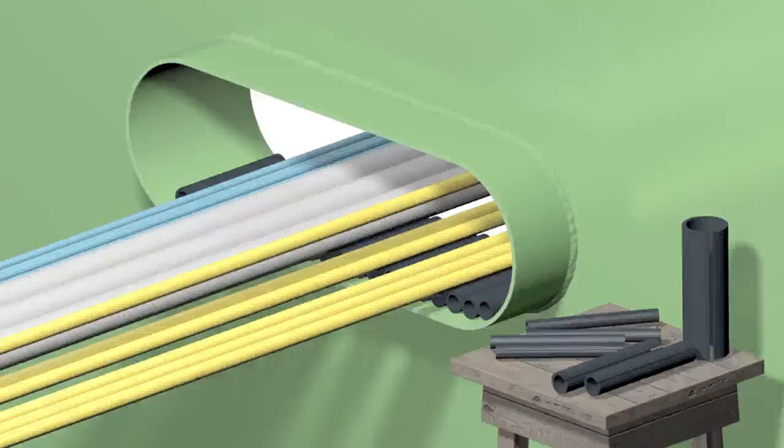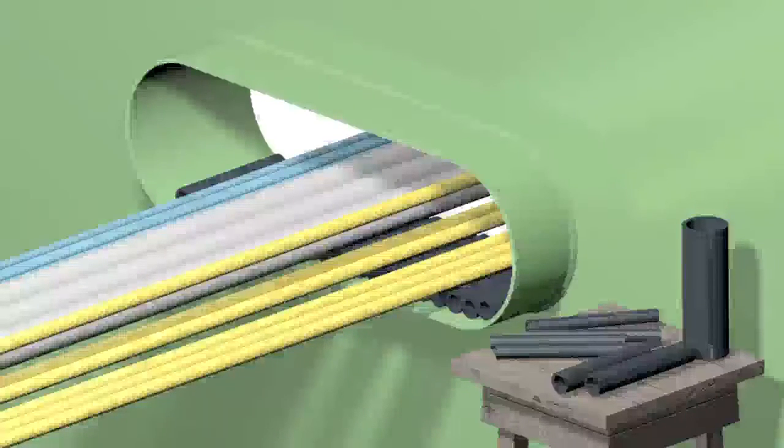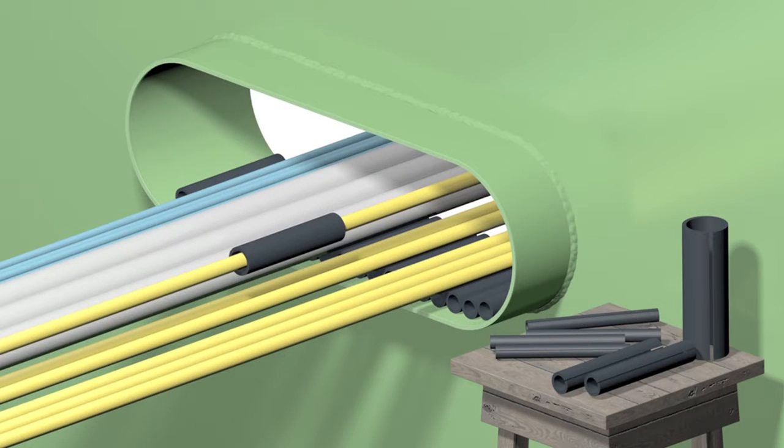Each cable is then provided with a separator sleeve. These insert sleeves are split lengthwise and can therefore be placed around the cables in front of the conduit. Although it doesn't influence the fire rating, the sleeves should not be too big or too small. A fitting insert sleeve is put around all cables and pushed into the conduit.